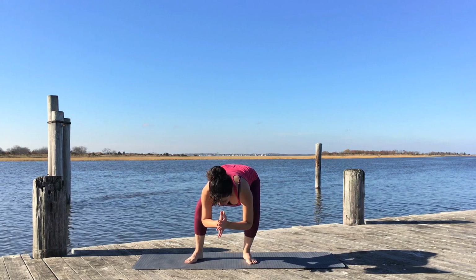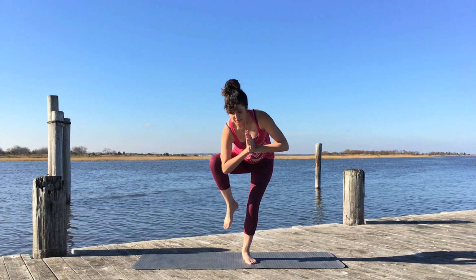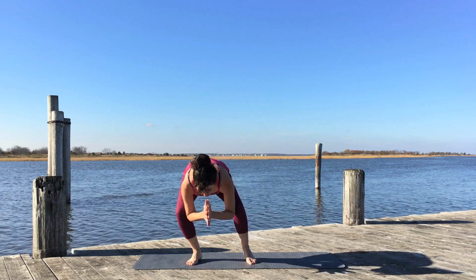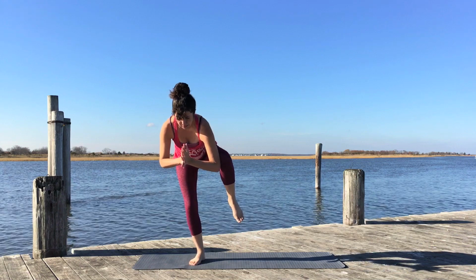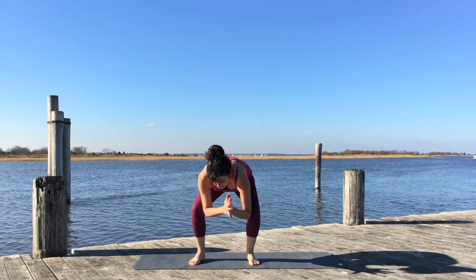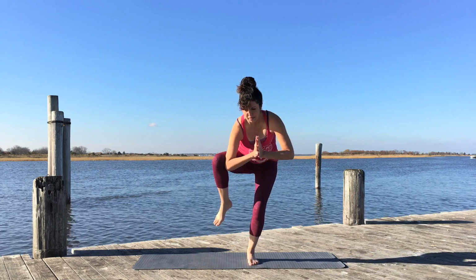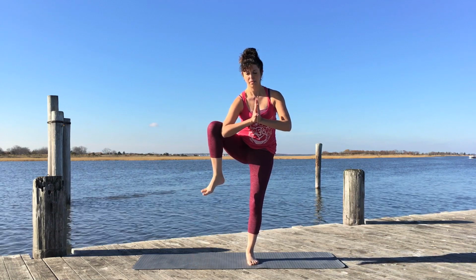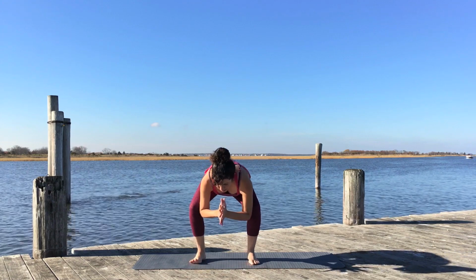Keep your right arm inside that right leg as you start to lift your right knee off the ground and then lower. And then do the same thing with your left leg, maybe lifting about halfway for your first time, just like I'm doing right now, halfway up. If you feel comfortable, maybe you like to lift up a little higher. But keep the arm in contact with the leg and switch sides.